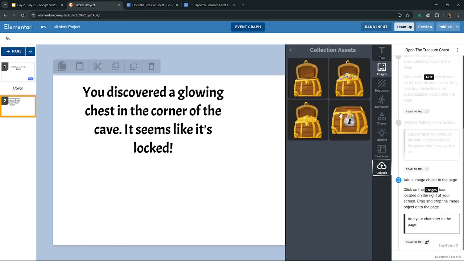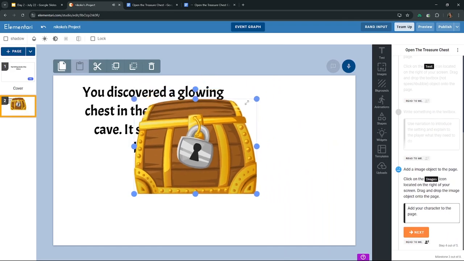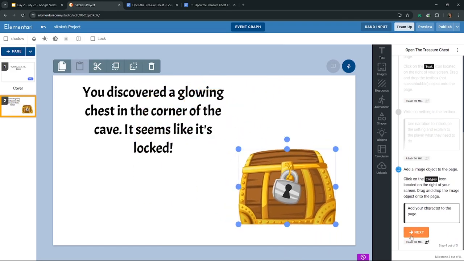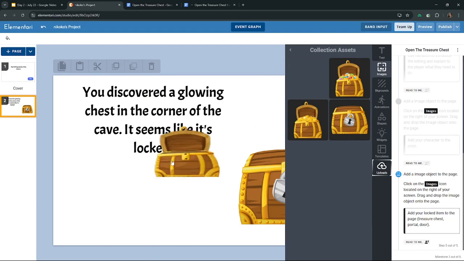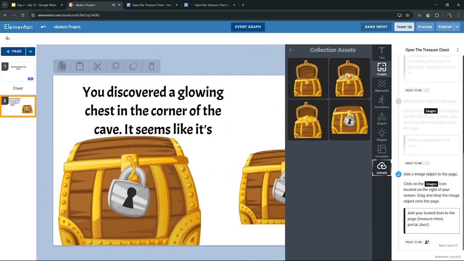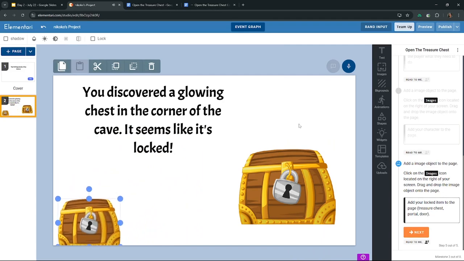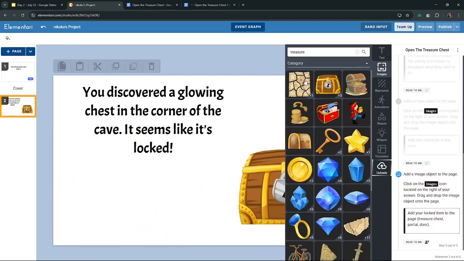They're going to put the treasure chest first because they're not paying attention to the instructions and they're excited about adding a treasure chest. And they're like, oh, well, I'm going to add another chest because it tells me to add a chest. Or they'll add like this character here.